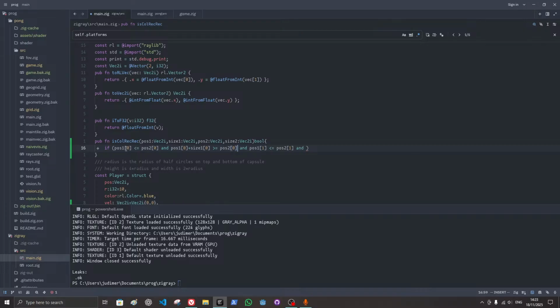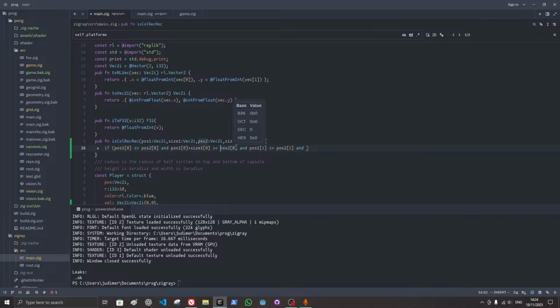Okay, here I'm just saying that if the top left corner of the first rectangle is on the left side of the top left corner of the second rectangle, then check if the right side of the first rectangle is right of the top left corner of the second rectangle.